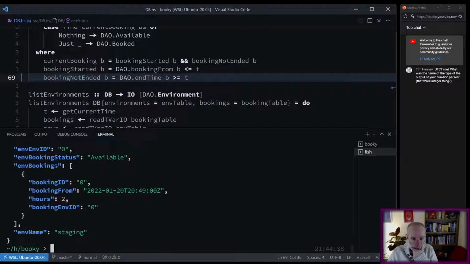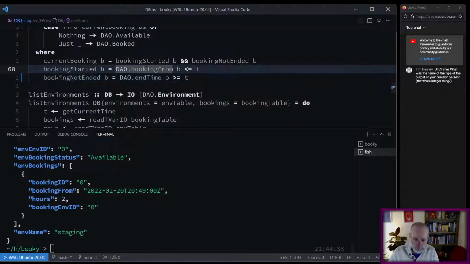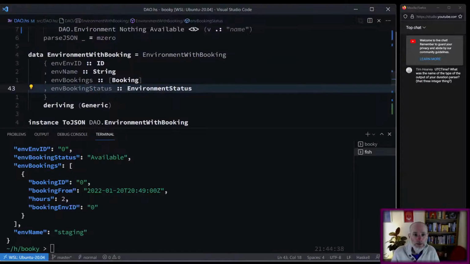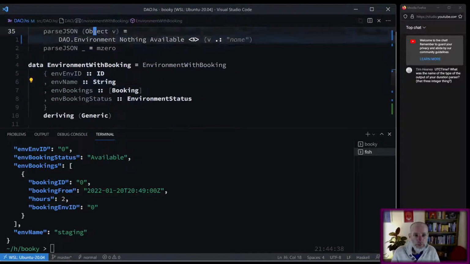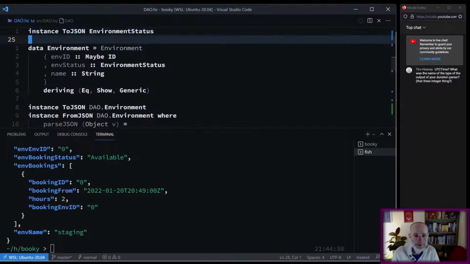This. env bookings. Well, this is our type from the DAO. So env bookings is the list of bookings, and bookings do not contain the end time.